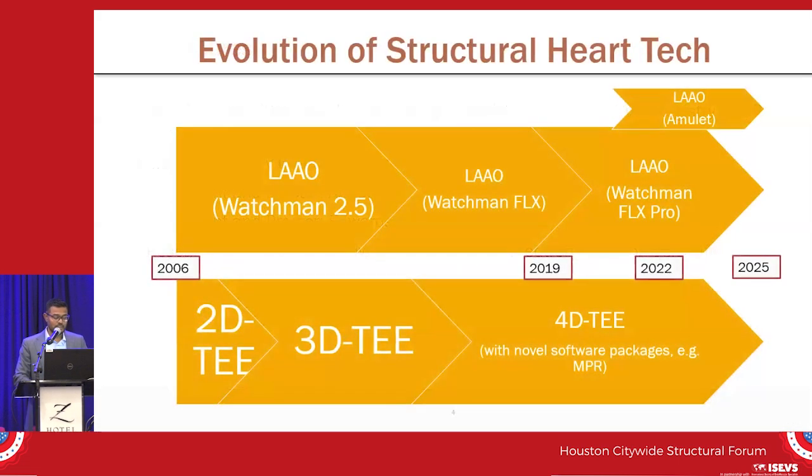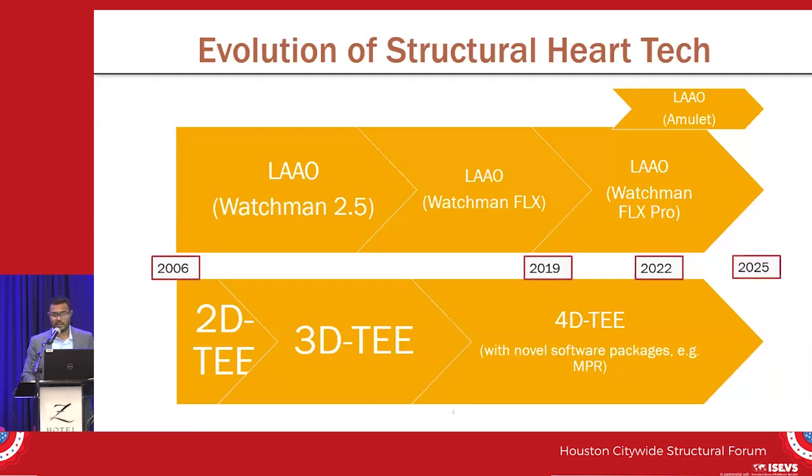So these are my disclosures. I think it's very important to talk about the evolution of ICE and the indications and usage of ICE, in parallel to the innovation that happened in the structural heart field. As we had a great talk about Watchmans and the Amulets earlier, we started LAAO with Watchman 2.5. This was a primitive device with a lot of leaks and a lot of device-related thrombus, and we evolved from that to Flex, to the Flex Pro, and along the line came Amulet in 2022.